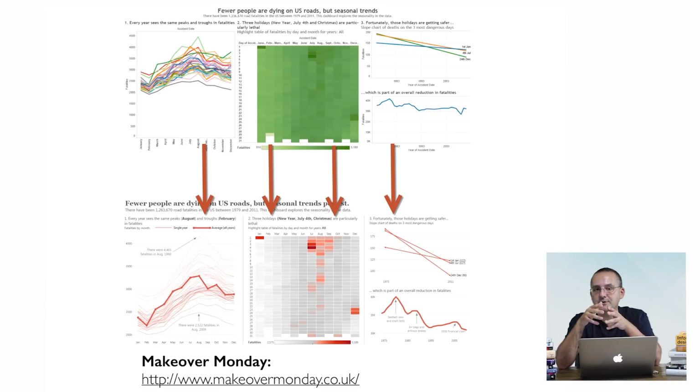They make makeovers. That's the whole reason why this website is called Makeover Monday. They show you the before and the after. Here's how the chart looked before. Here's how it looks now, and they explain the reasons for those changes. So this could be very, very educational.